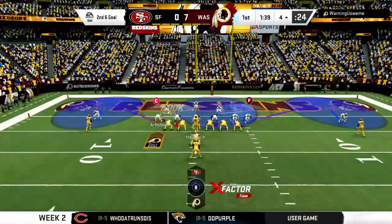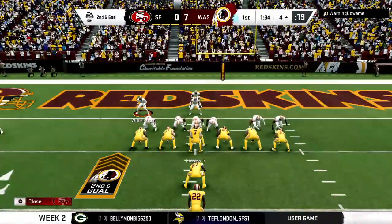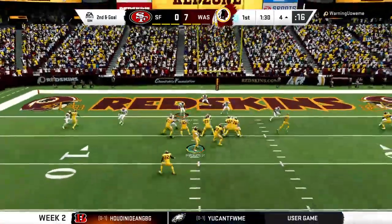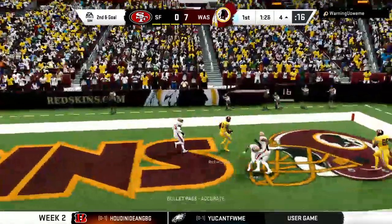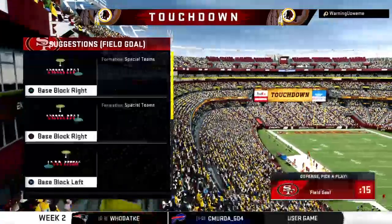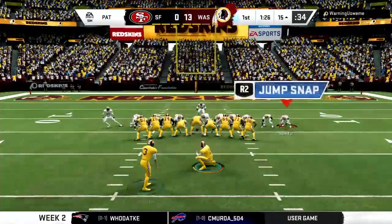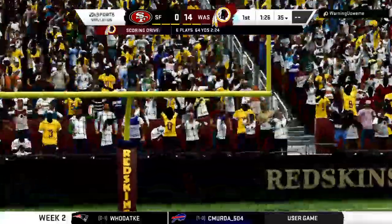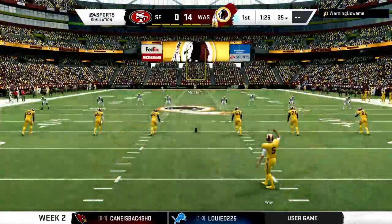That sends them 2 yards in the wrong direction and leads to 2nd down. From back at the 4, here's 2nd and goal. Looking to throw, Haskins. And that is caught. Touchdown, Washington. Paul Richardson, his first touchdown of the new season. And the Redskins are able to stretch the lead out further. Hopkins with the extra point, and that'll make the score 14-0.